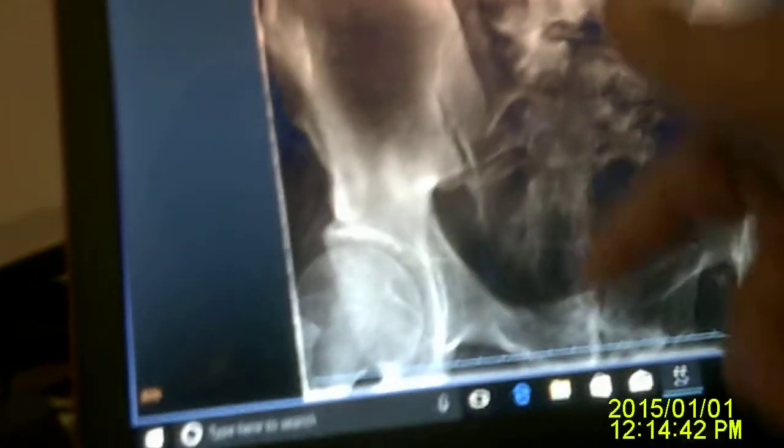So now we come to the tailbone again. And my question is, see, that's a stool, but this here is still not normal, and this here, alright. The stool is really blocking view, alright. But you can see a disconnect right in this little area here. There's supposed to be a bone connection there that you see on the right side, but not the left. And here's the big tear again, all in here, alright.